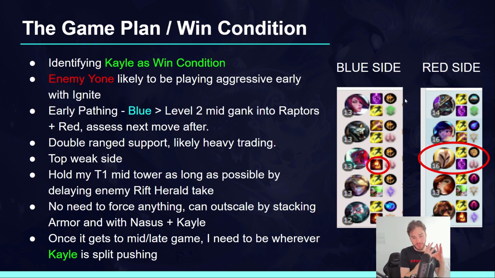Alright, so because of that, I am thinking, okay, how does that impact the other lanes? So Nasus, he can just be weak side, that's whatever. We're probably going to lose 2v2 pretty hard top lane, so I want to avoid top a lot. Bot lane's going to be pretty chaotic here because it's a double range support, they likely always love to heavy trade. But again, my number one priority here is Kale's win condition. Because this is so important for me, I'm literally thinking this is my early path.